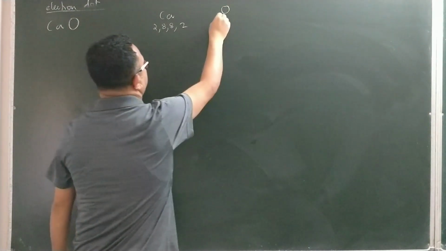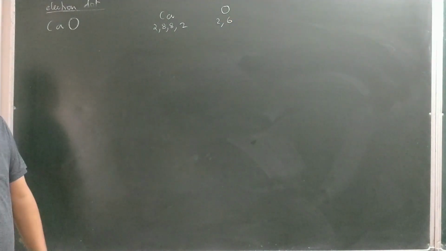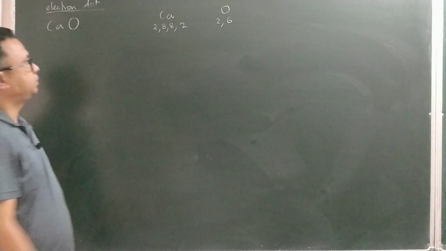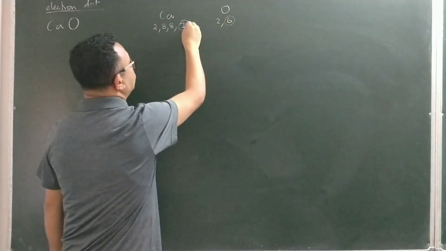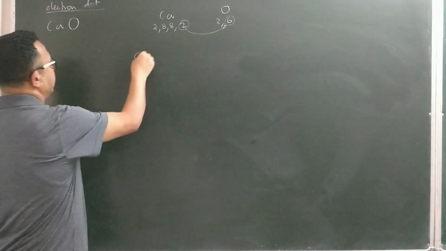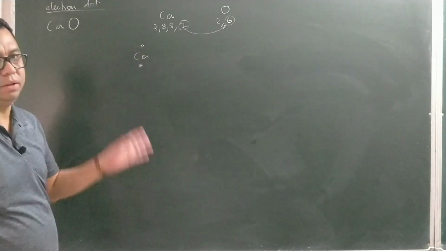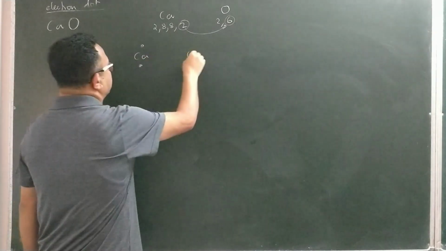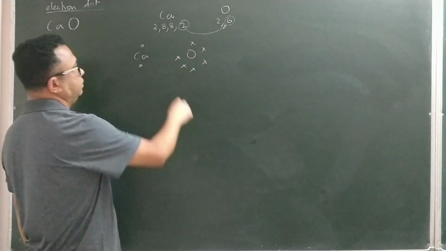Oxygen, atomic number is 8, so configuration is 2 and 6. So a nice partnership. Now this has extra 2, this has 2 less. So from here it gets transferred there. So very simple and easy. So then let's see calcium almost at 2. Let me represent like this, calcium 2, not happy, not stable. Oxygen almost at 6, 1, 2, 3, 4, 5, 6. Okay, here it is, 6, not happy.